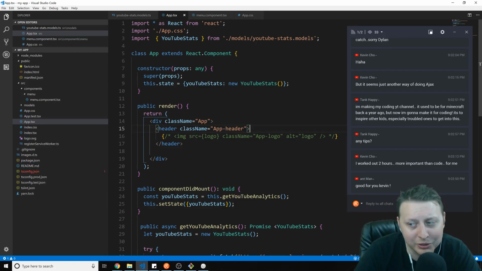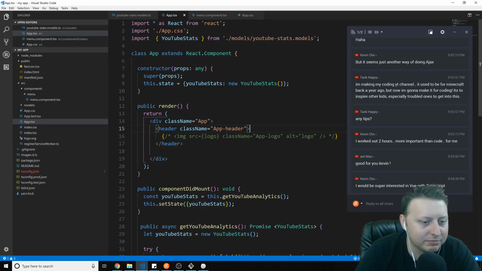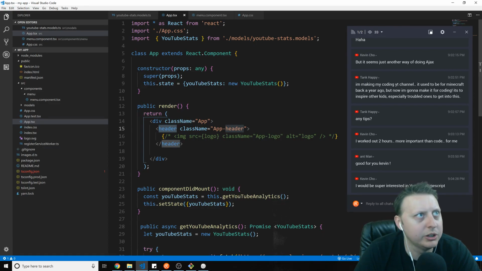and I think all I have to do is import the component, and we're going to inject the React menu component into our app header, our header class, and go from there. So we'll see. We'll probably be learning together. I'm not a React guy, but all right.